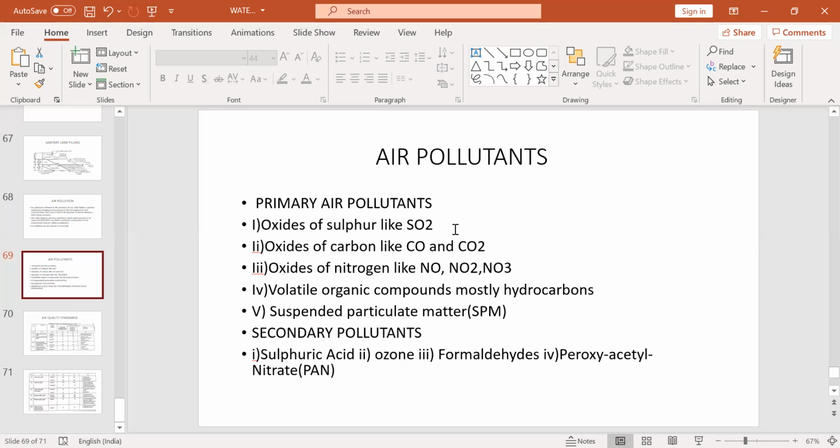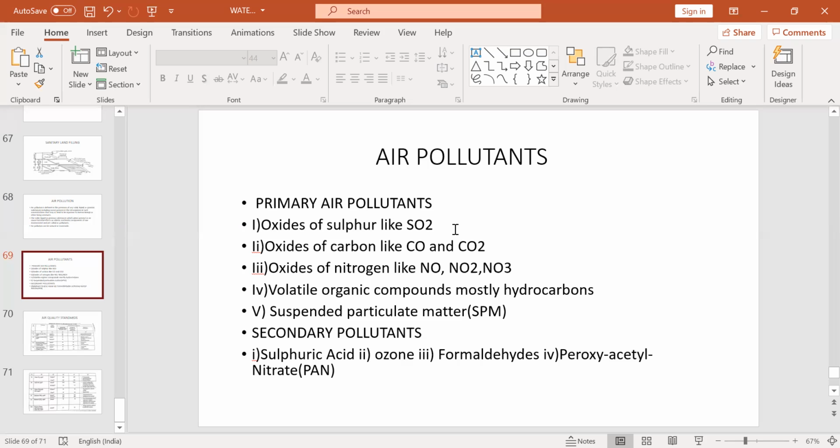Some quantity of the atmospheric sulfur dioxide may oxidize to form sulfur trioxide. Sulfur trioxide is another primary pollutant, which when inhaled may dissolve in the body fluids to form sulfuric acid, which is a very strong corrosive acid. Again, it will lead to bronchospasm. Bronchospasm is the deposition of certain suspended pollutants in the air in the bronchioles of the lungs. If it happens, it will choke the bronchioles. Air cannot enter, blood cannot enter there, leading to other problems. SO2 is also responsible for causing acidity in fogs and smokes.